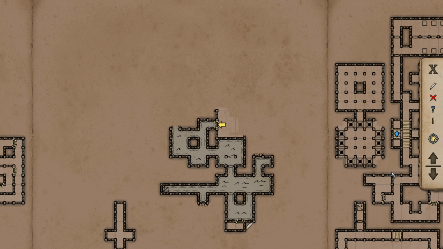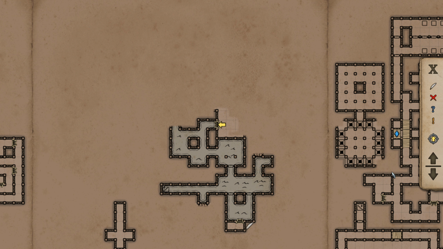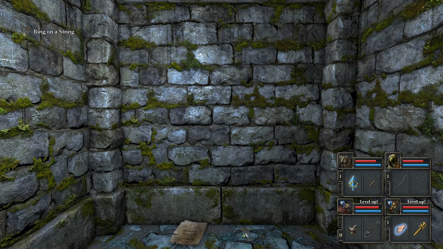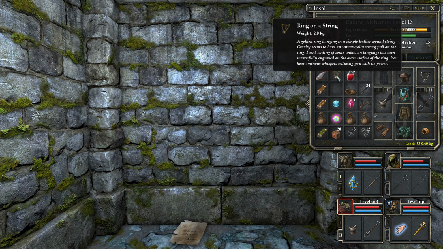Oh, a secret. So, really? This looks more like a mandatory place. A ring on a string. A golden ring hanging in a simple leather wound string. Gravity seems to have an unnaturally strong pull on the ring. Faint writing of some unknown language has been masterfully engraved on the outer surface of the ring. You hear ominous whispers seducing you with its power.